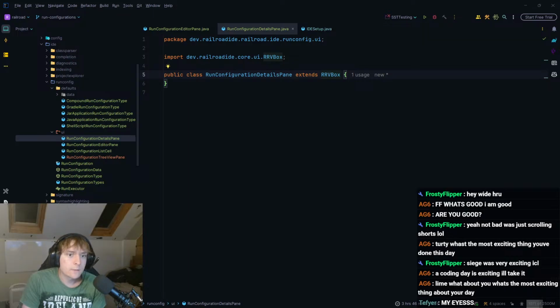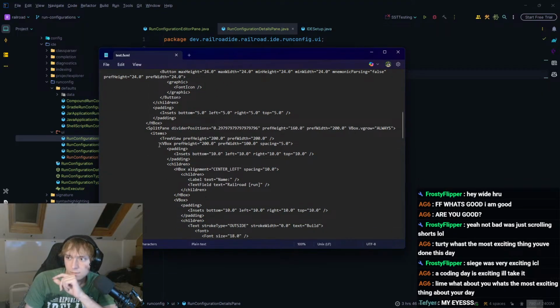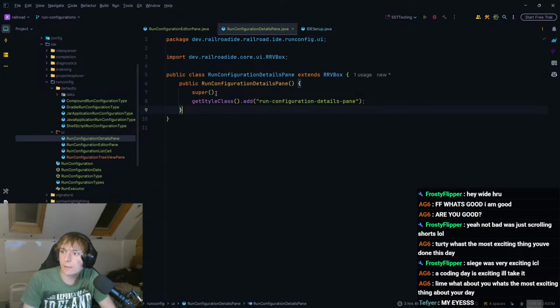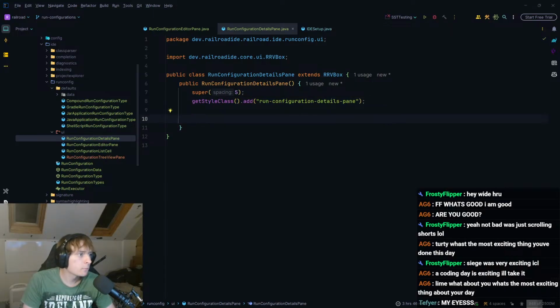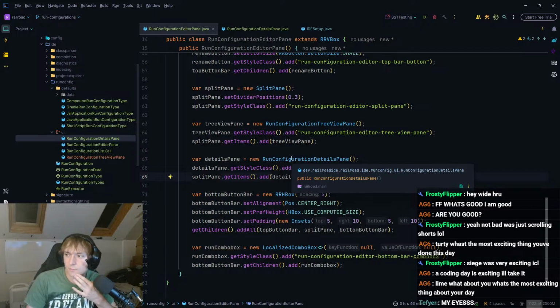Now, the other thing, I'm just going to go into the actual FXML file because I set up some padding and stuff. I need to make sure that those are correctly live. If we have a look in here, we can see this is the VBox. It's got a spacing of 5, so let's create a spacing of 5. Then inside of that, we have the form, basically. The only thing is that this does need the actual configuration.